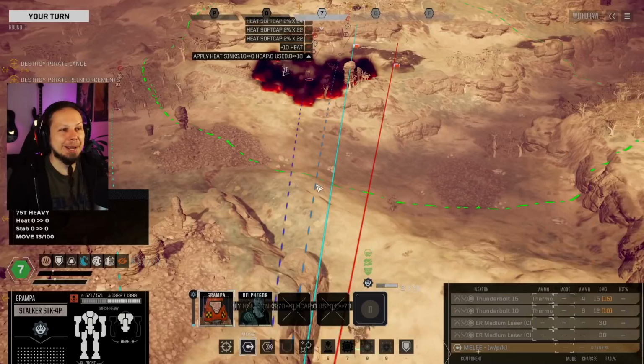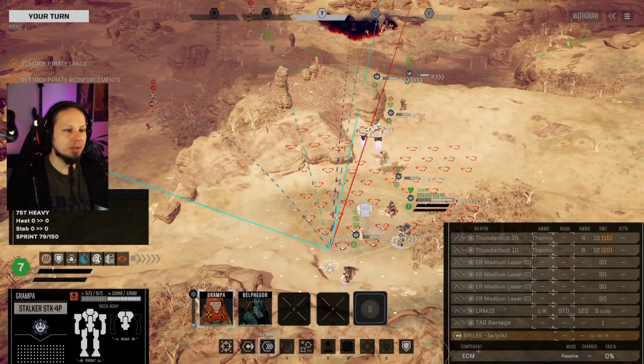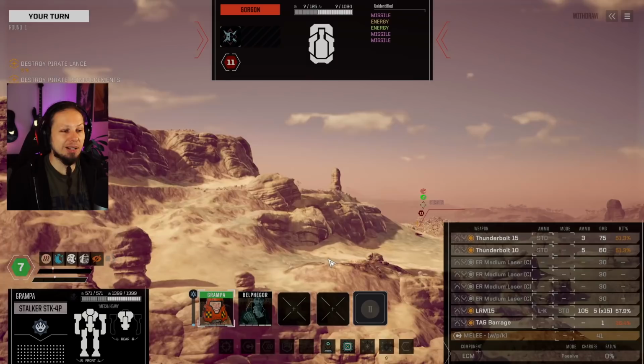Sure. So, Stalker. Stalker doesn't want to run through the mines, so Stalker is gonna move over here. We're gonna eat some mines still if we do it like this. No, it's fine. I don't like going. So let's see what we can drop there. We have the two Thunderbolts. Gonna shoot standard ammo, barrage coming in as well. Let's go with that.